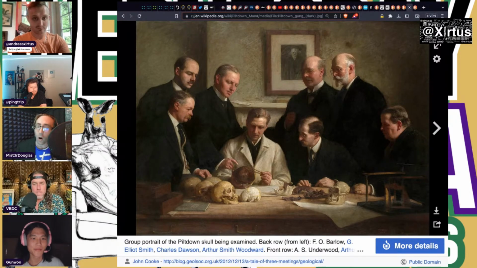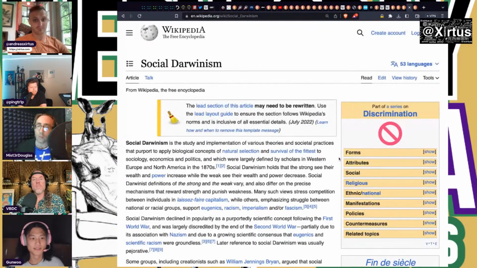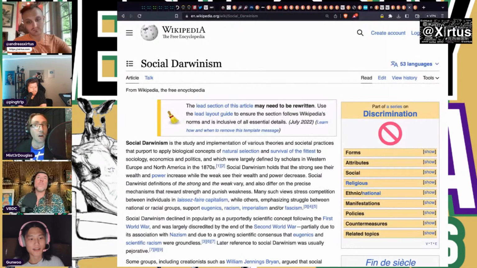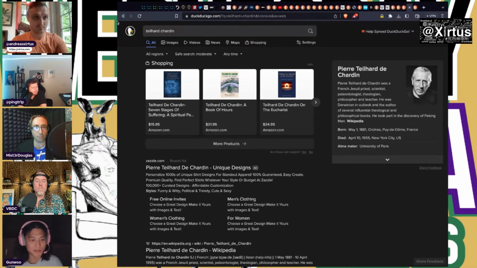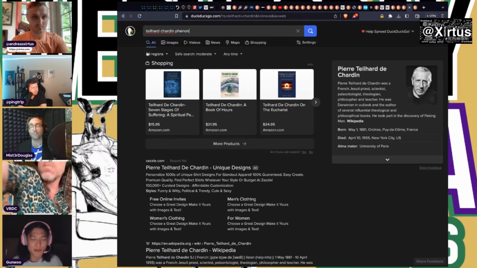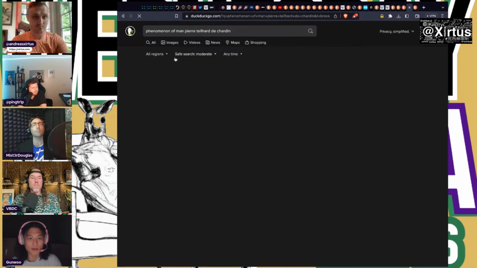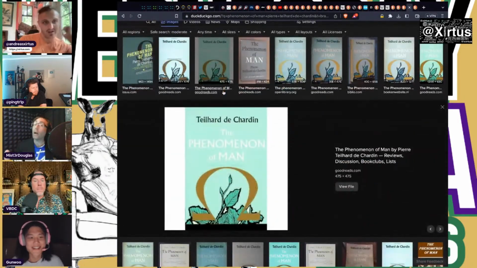How we understand Darwin now, as evolution being the strongest will survive, is not at all what Darwin was trying to get across in his original information. They did something similar to Hegel and German idealism: they took Darwinism and turned it into eugenics. But to be fair, within the book Origin of Species, the second title is literally the survival of the favored species. Favored, but not best. Yeah, you're right.